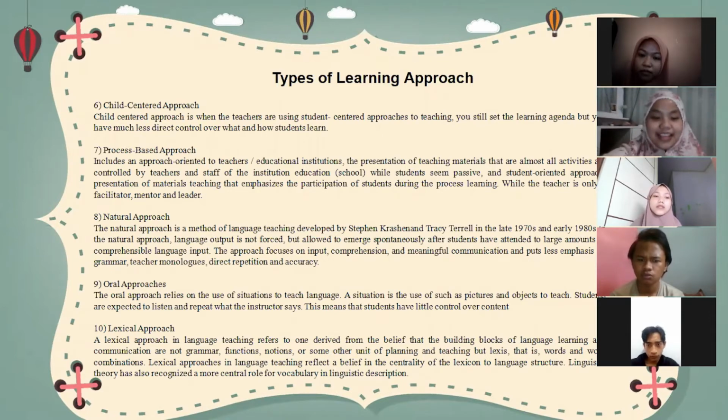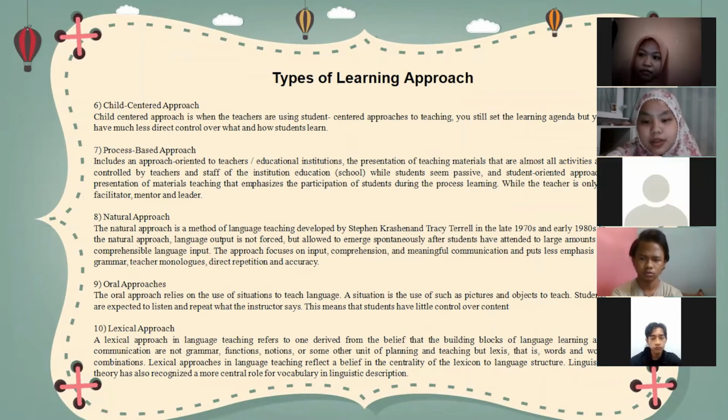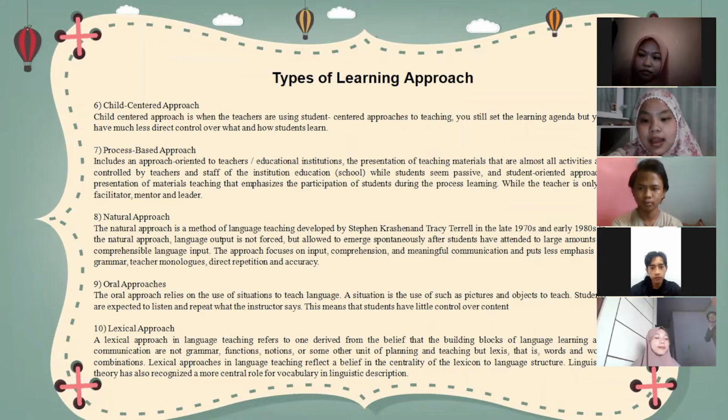Okay, thank you, Fitri. Next, the oral approach. The oral approach relies on the use of situations to teach language. A situation is the use of things such as pictures and objects to teach. Students are expected to listen and repeat what the instructor says. This means that students have little control over content.